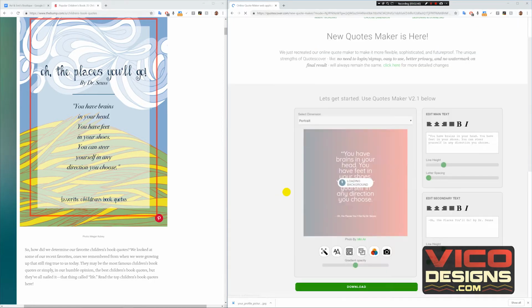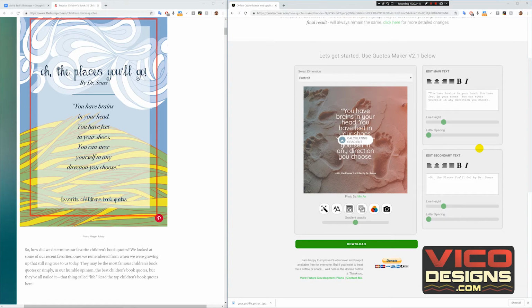And here is our predefined text. So we'll go over some of these settings real quick. Here on the image itself, on the very left, there's a shuffle button that will generate everything randomly again and again. We will go back to that in a second because I like this image for this particular example.